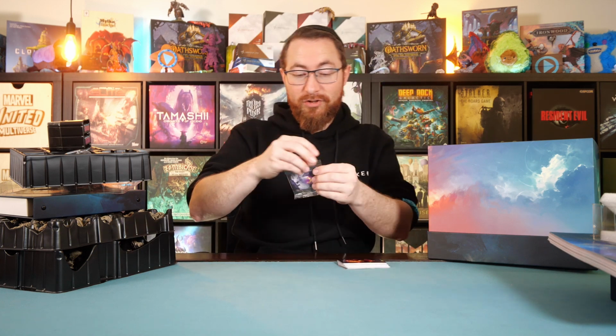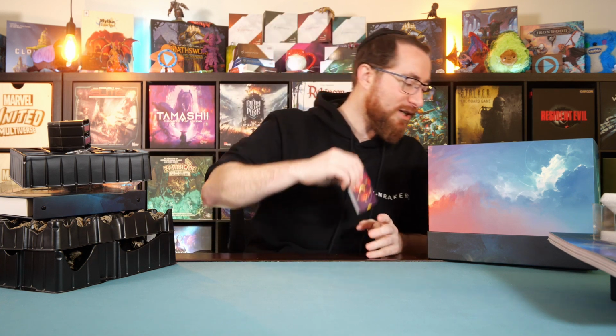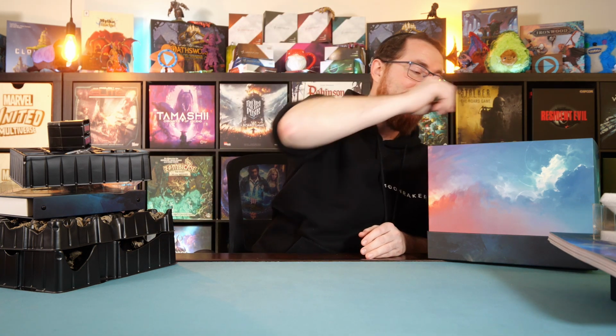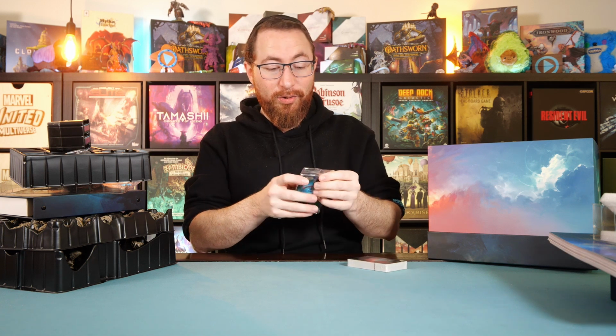Okay, I may as well just open this. This is wrapped for a single card, which is not the most offensive thing I've ever seen. 2 cards. The most offensive thing I've ever seen was the individually wrapped cubes for Terraforming Mars. Watch my Terraforming Mars deluxe big box unboxing, and then skip to the last 20 minutes if you want to be entertained. I mean, I find it entertaining. Whether or not you find it entertaining is a whole different conversation.